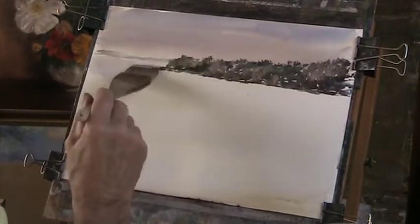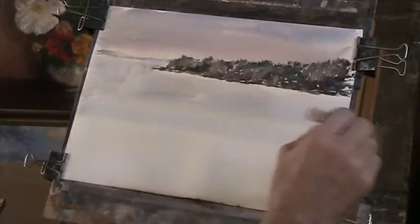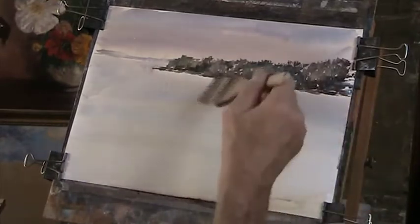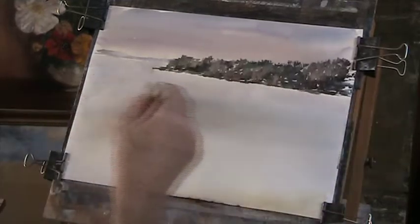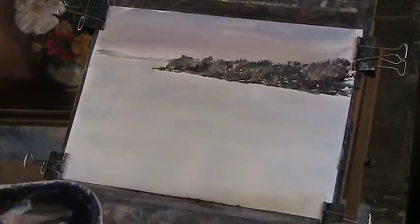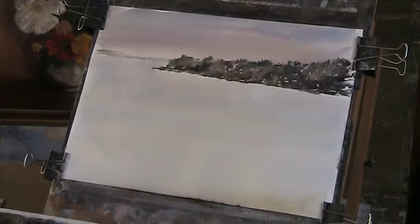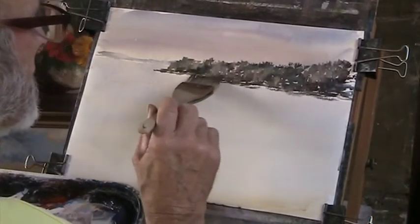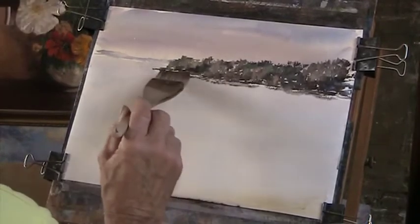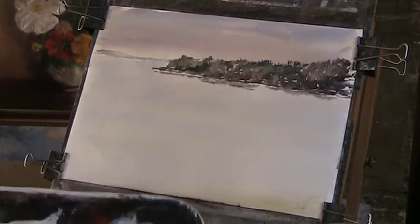Just want that all over this. Keep it wet. Now while that's wet, I can put in the greeny reflections. Mixing. I'll just pour that in there. All the way along there. Bit darker. Bit of thunder in there, I think.